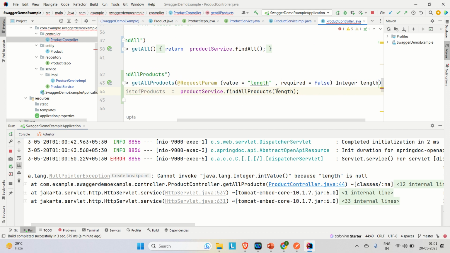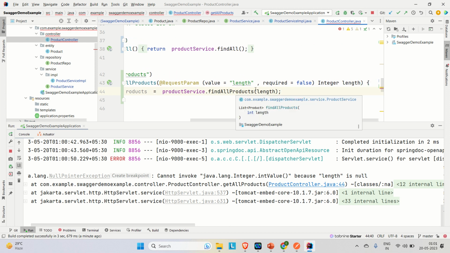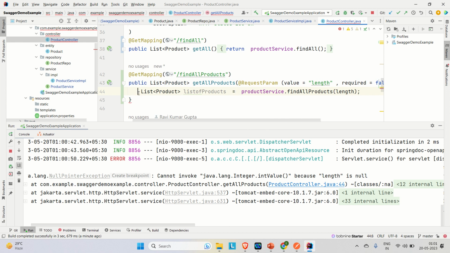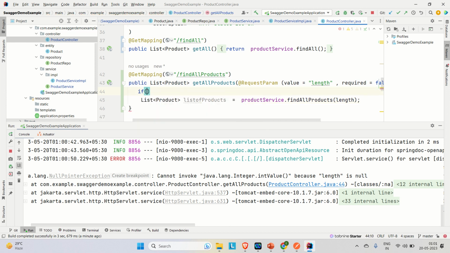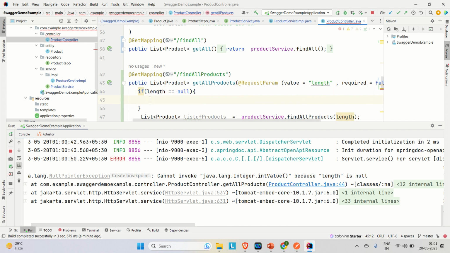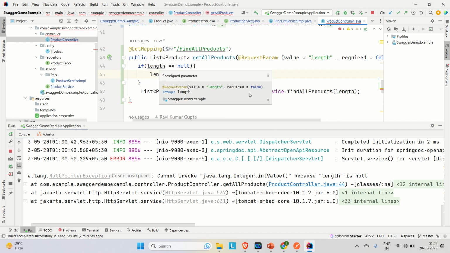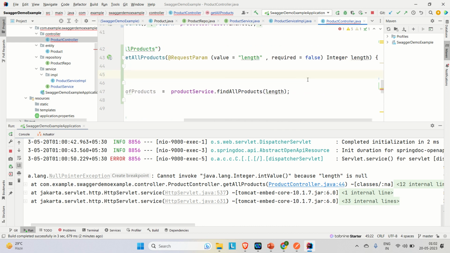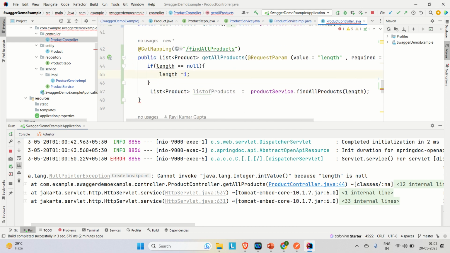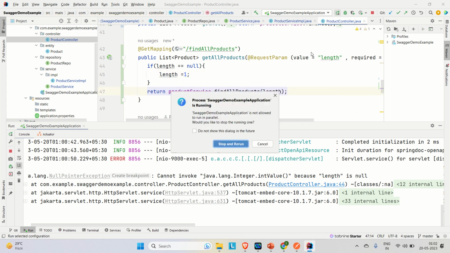When we are sending nothing from the URL, then the length would be 1. So let me put an if condition here. If length is equal to null, then make length equal to 1. So it will return top 1. Now let me directly return it. So we are good. Now let me run it.